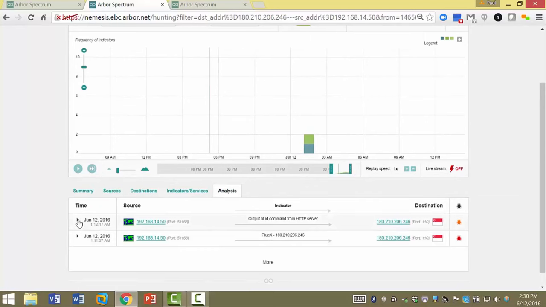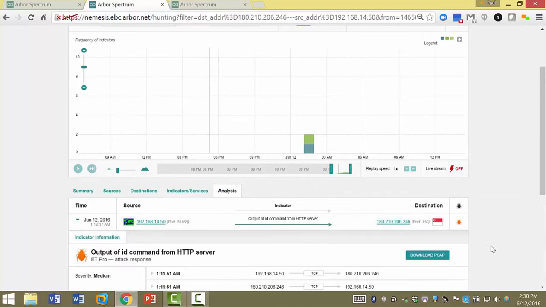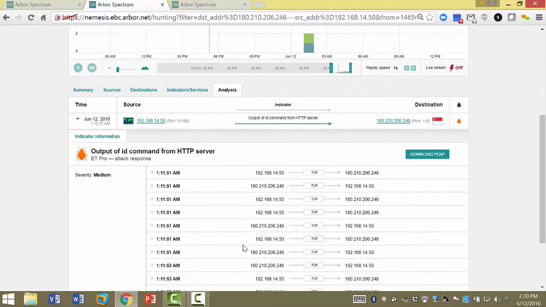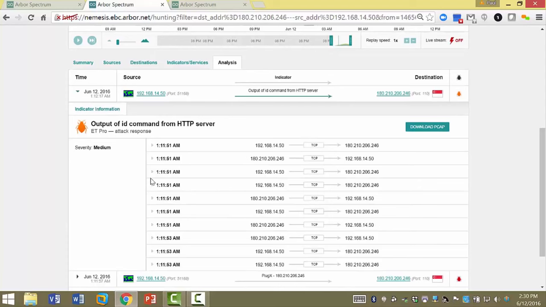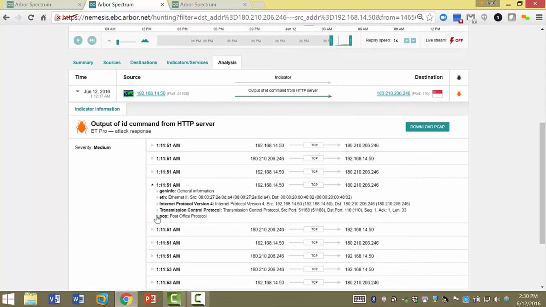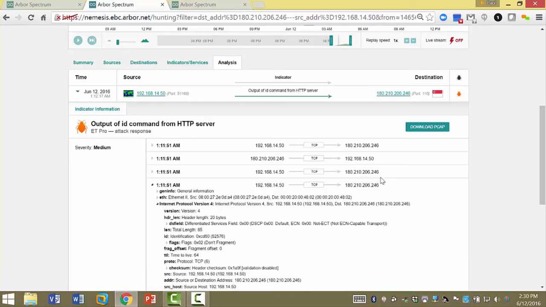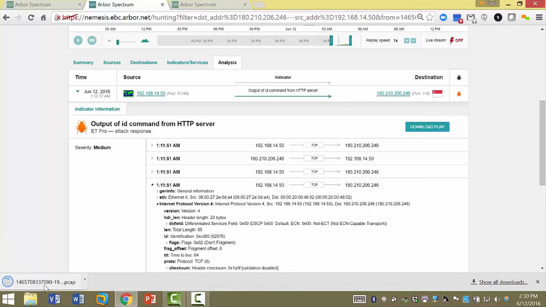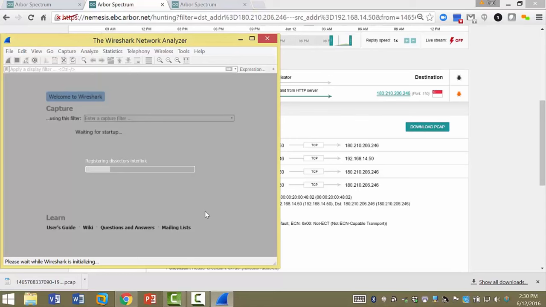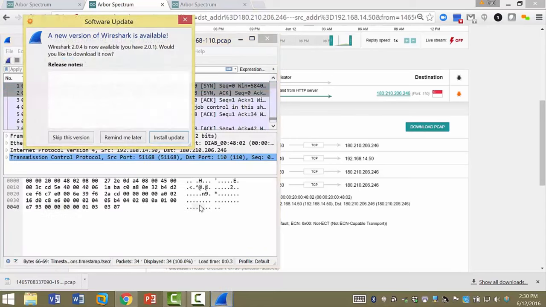And in the analysis, we give you the first 10 conversations, and we give you the first 1,000 bytes of each of those conversations, and you can drill in as deep as you like and see exactly what's going on. Or if that's not enough data, you could download a PCAP and then pop open that PCAP in Wireshark. So we give you two very effective ways to examine the data.